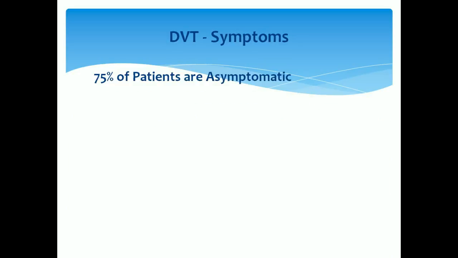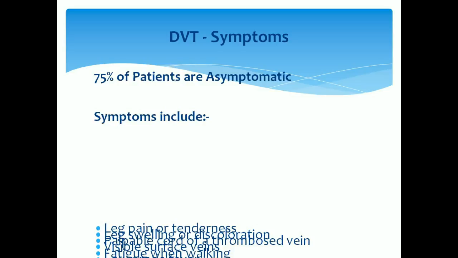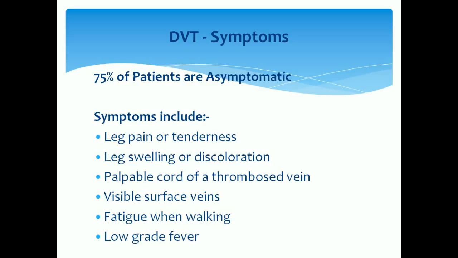The first thing to say about DVTs is that it's a very silent disease. About 3/4 of DVTs go completely unnoticed by health professionals. So you may think that in your hospital you don't see DVT very often, but in fact it's 4 times as common as you think. That's the first thing that's really important. If you are in the 1/4 of patients that do exhibit symptoms, this is the kind of thing we're looking for: tenderness, discoloration. You may be able to palpate the DVT, but probably not.